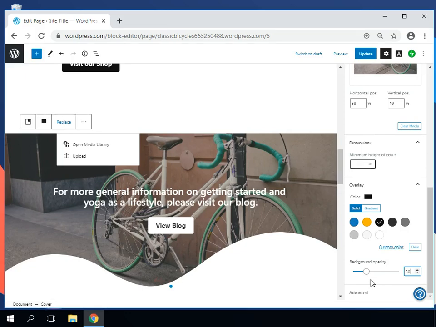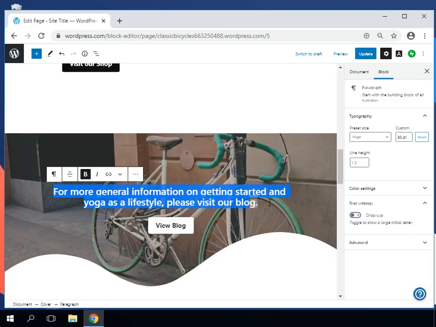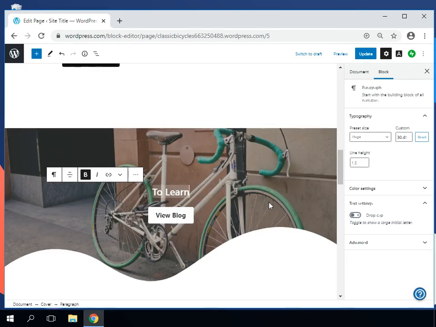Change the text to read: To learn more about cycling for leisure or sport, visit our blog.